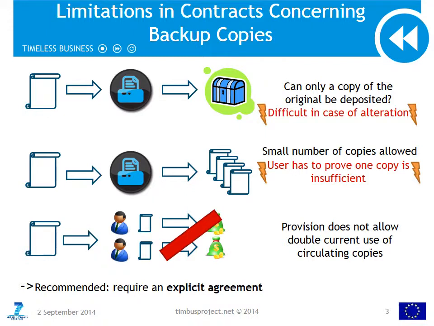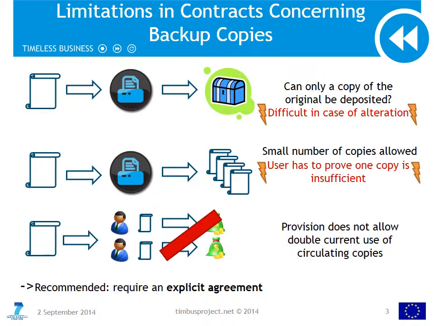In addition to the aforementioned restrictions, the creation of backup copies may entail a number of restrictive clauses in license agreements and in framework contracts for digital preservation. Article 5.2 of the Computer Program Directive allows the digital storage of a copy of the original version of the software. Therefore, the licensee can use only one copy of the software at a time, or, in the instance of a network license, a definitive number of copies.